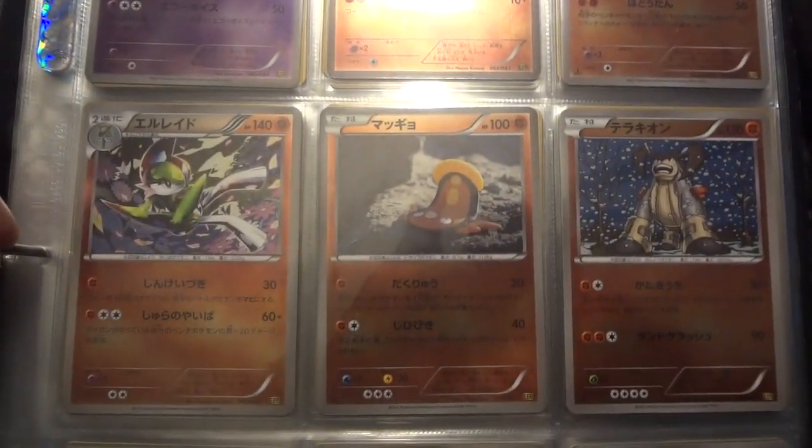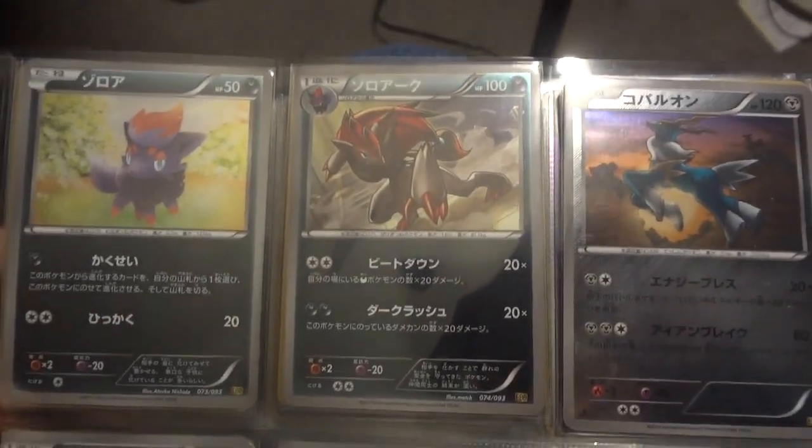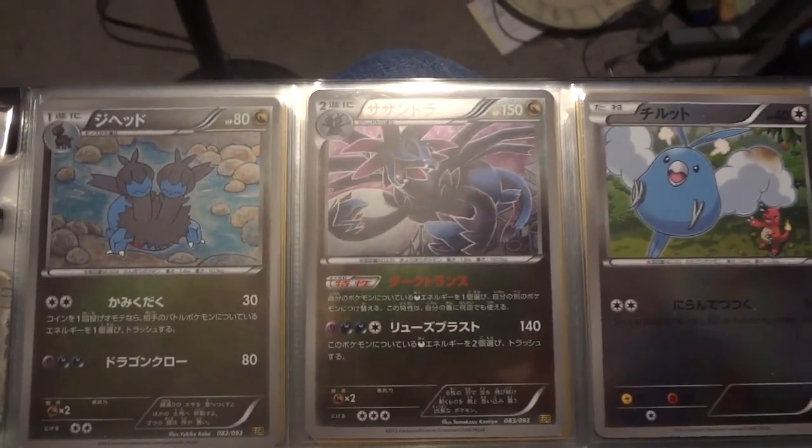It is not strictly first edition, but I don't really care about that one way or the other. I believe the SMG Quest has a strictly first edition complete set, which is just absolutely magnificent as a testament to the kind of work he puts in. But I am just so happy to be able to have a full, full set of EX Battle Boost.